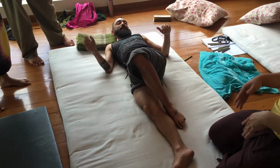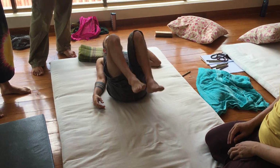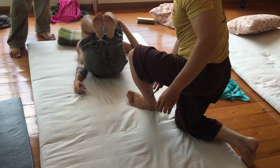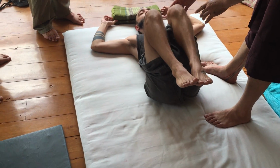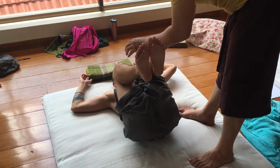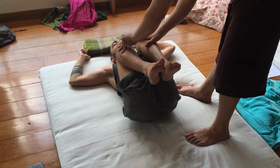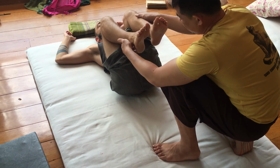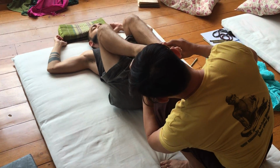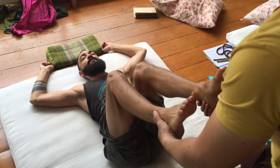Okay, lie down on your back, please. And relax your leg. Yes, relax your leg. Okay, bend the knee to the chest. You see his knee now. Bend again. Bend the knee to the chest. You can feel, right? This one is more flexible. And this one, because pronate, supinate, and then you can see, okay, put forward again. You can see that this is more flexible, and this is quite tough because of flexion, extension, and the hip is open.